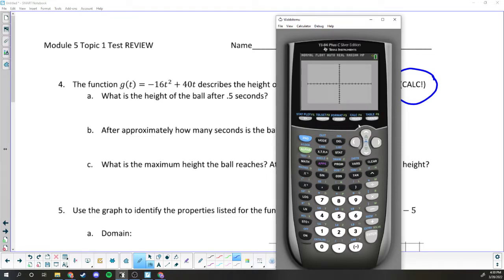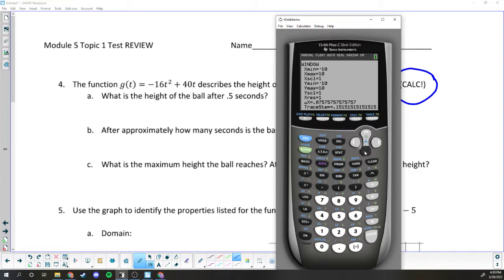If we're lucky, we won't have to change the window. Okay, well, never mind. We have to change the window. It looks okay. Like, we're definitely looking at a decent portion of it, but I'm missing the most important part, which is the peak, the vertex, right? And I'm not seeing the full picture. So when you get to here, this is a good indication that we got to change our window. So let's go into window.